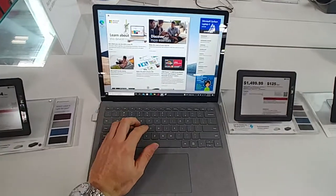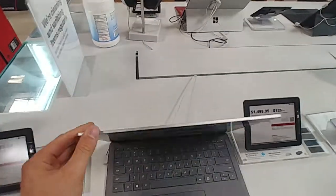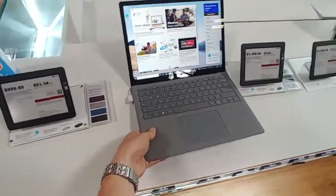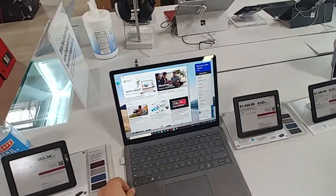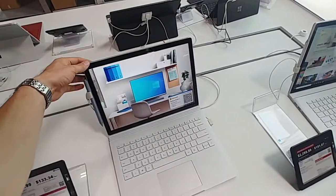Okay, so Surface Laptop 4 has a nice keyboard, nice trackpad, really, really beautiful screen. That's a pretty good design. I wouldn't want this matte thing though, because it's got fairly sharp edges, but you know, it's pretty light and feels flimsy though, to be honest. These hinges, I must admit, are very cool.